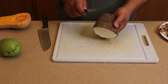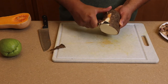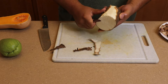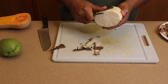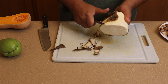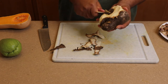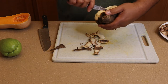With the yam, the skin is very tough — not like a potato — so it's quite thick and you need a sharp knife to peel it off. There are a couple of varieties I like to use; I like yellow yam as well, but unfortunately I can't get it here in this state, so I settle for white yam, which is quite good. It does cook fast, so I usually leave it in very large chunks and don't put it in until much later.